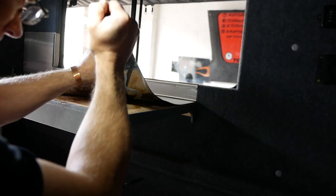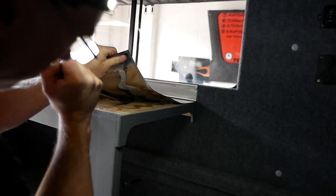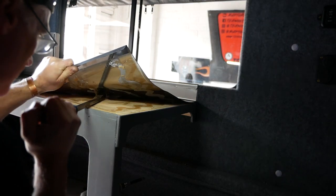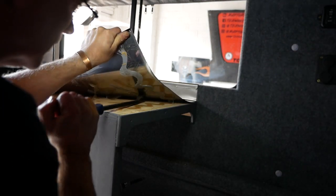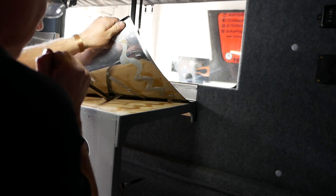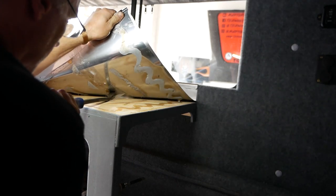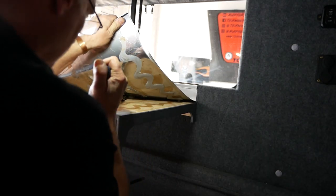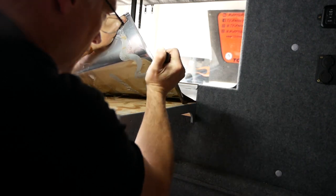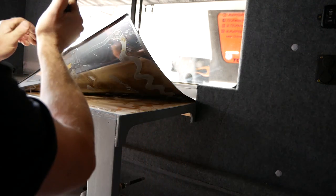I siliconed this checker, this stainless in, and the only way to get it out is to destroy it. Never underestimate the strength of silicone.